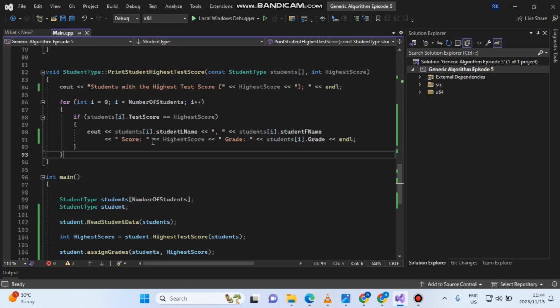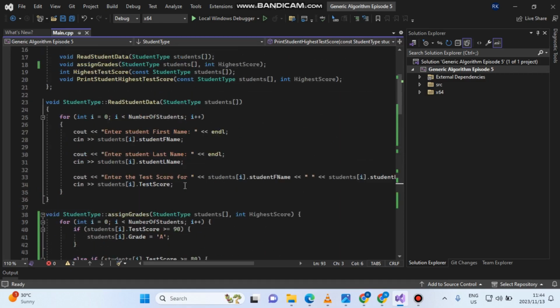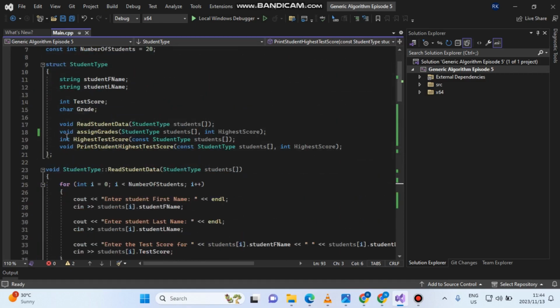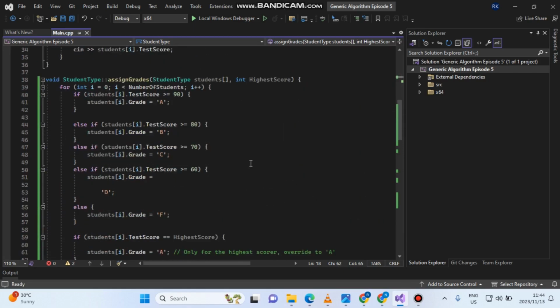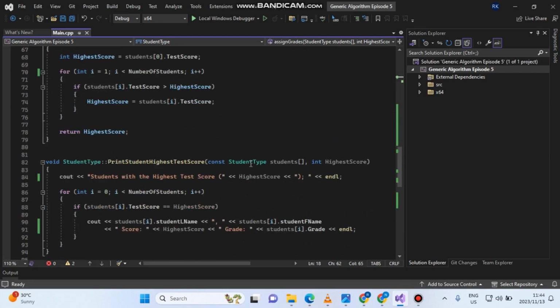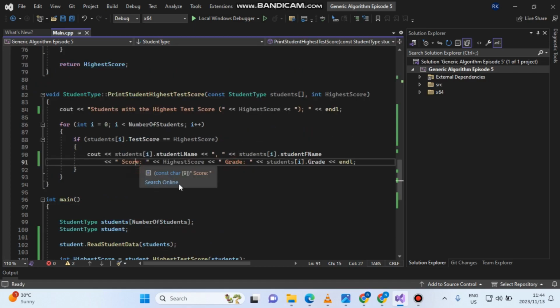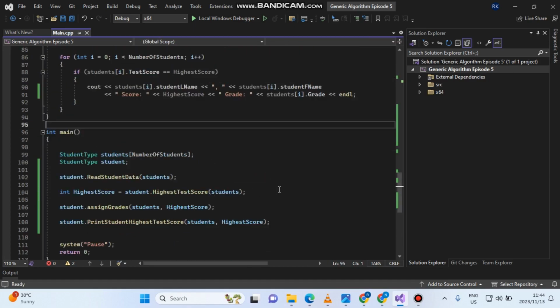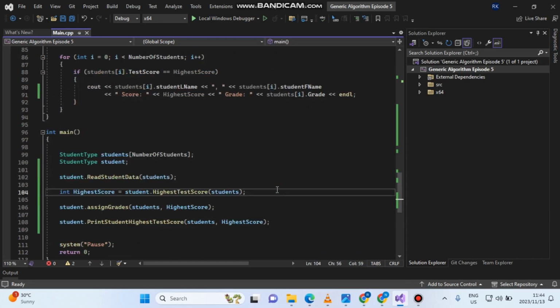So based on that modification of this line of code here, we managed to get an output, as you can see there. And also remember, we also included in the function declaration of assign grades here this int high test score, just to make sure that we can also output that as a means of grading the students' test scores. So guys, based on this implementation, the code now is on point.